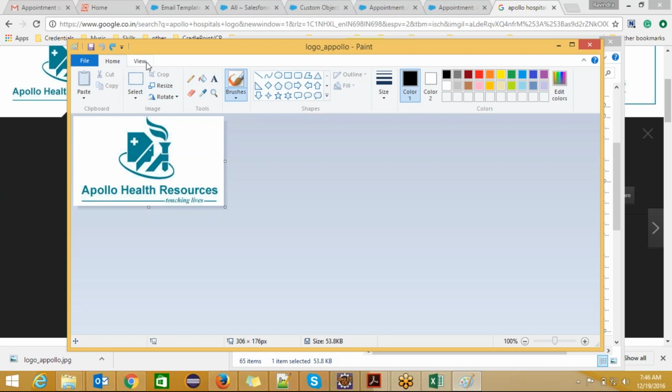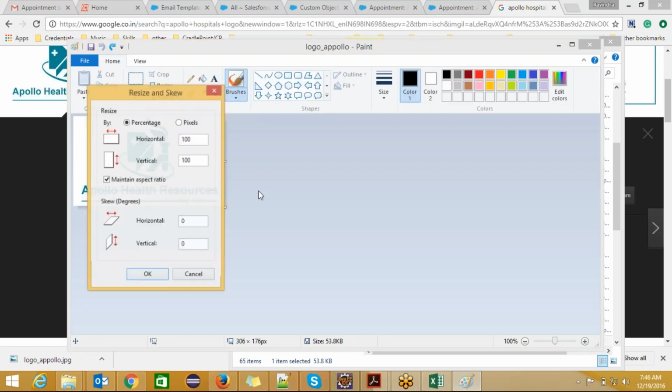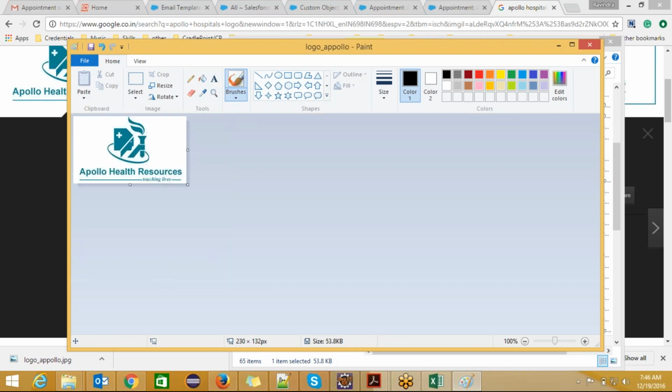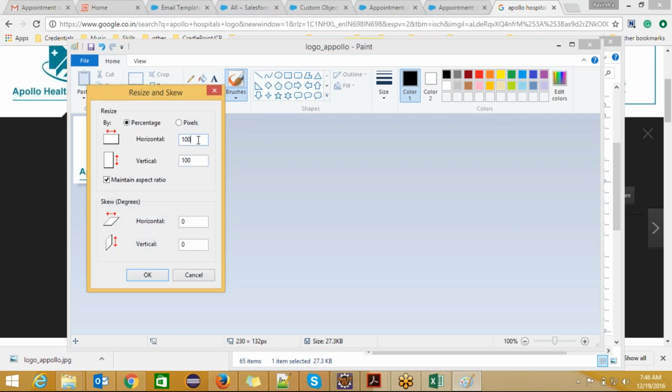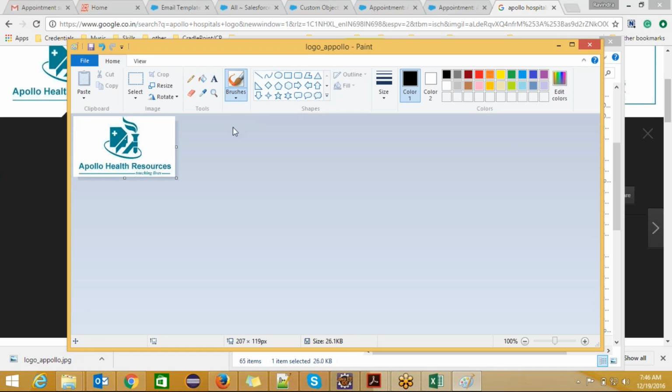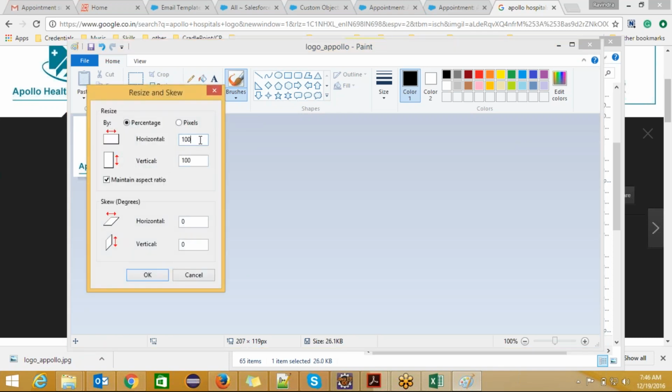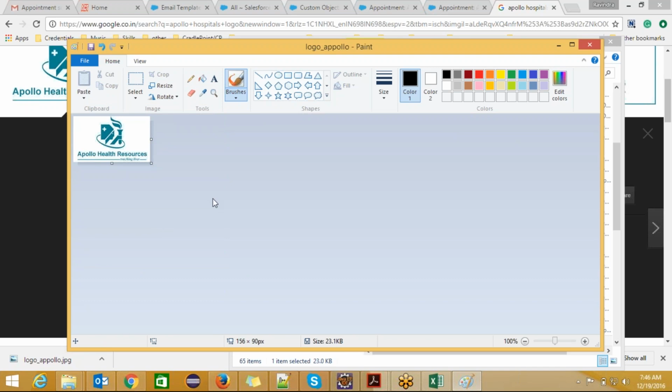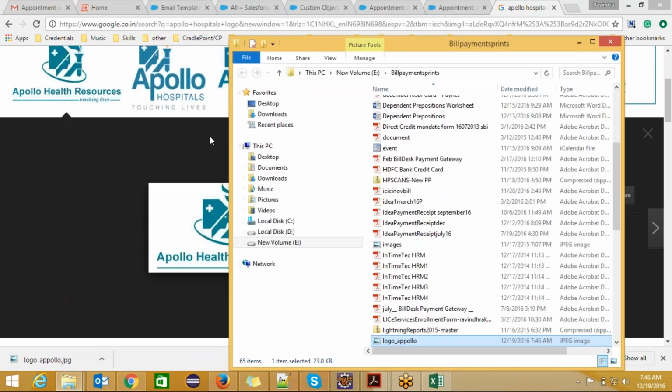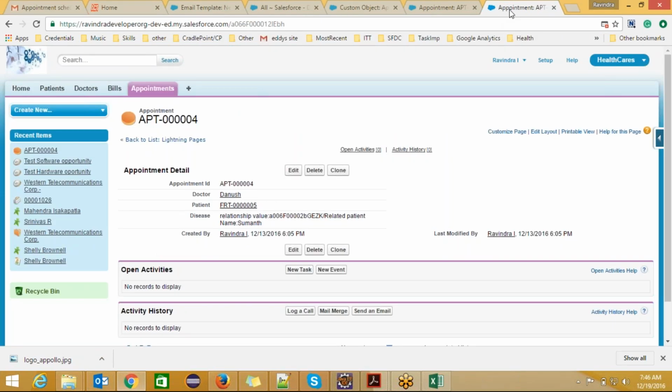Just reduce the size to 20 KB. Upload into our documents.